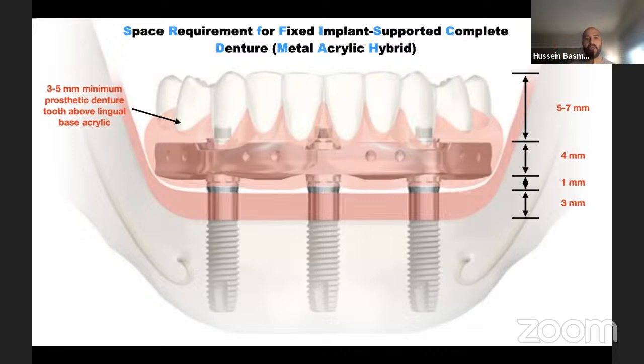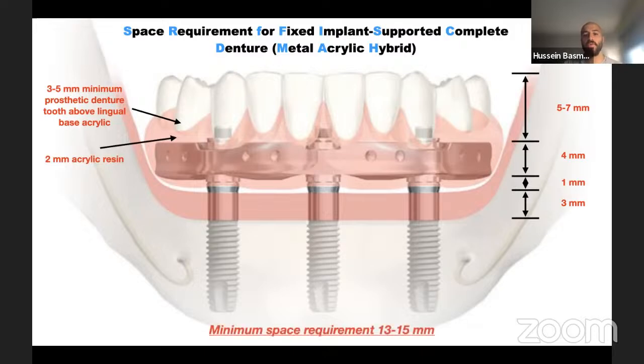And that restorative space is calculated actually from the gingival margin all the way to the incisal edge of the prosthesis. Or when we are calculating this, we have to measure that from the margin of the multi-unit abutment to the incisal edge. And it's very important to respect that. Again, those numbers are golden. We don't have to mess with them, because if you don't respect these, you're going to end up with a poor prosthesis and with a lot of complications.